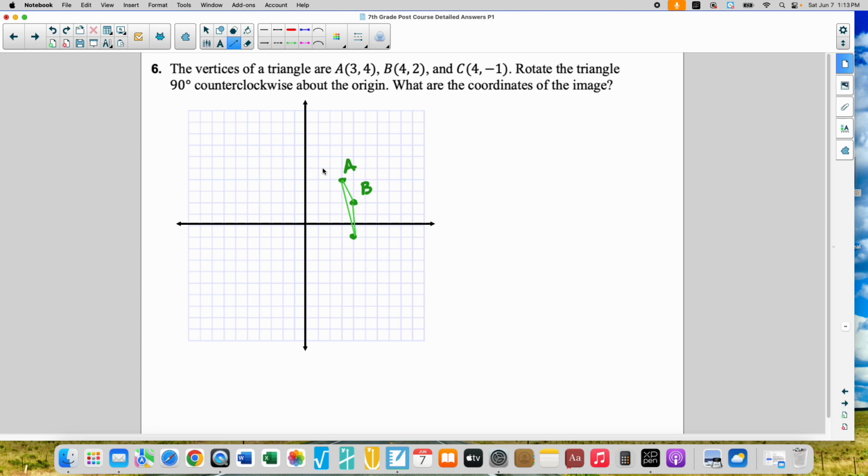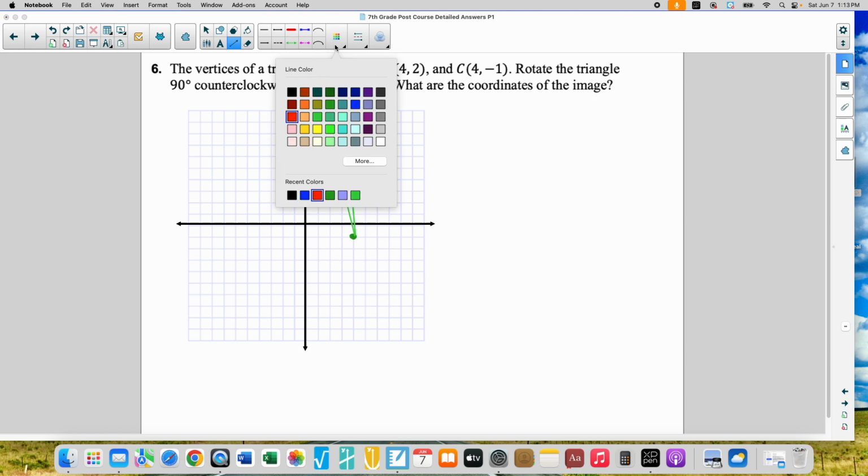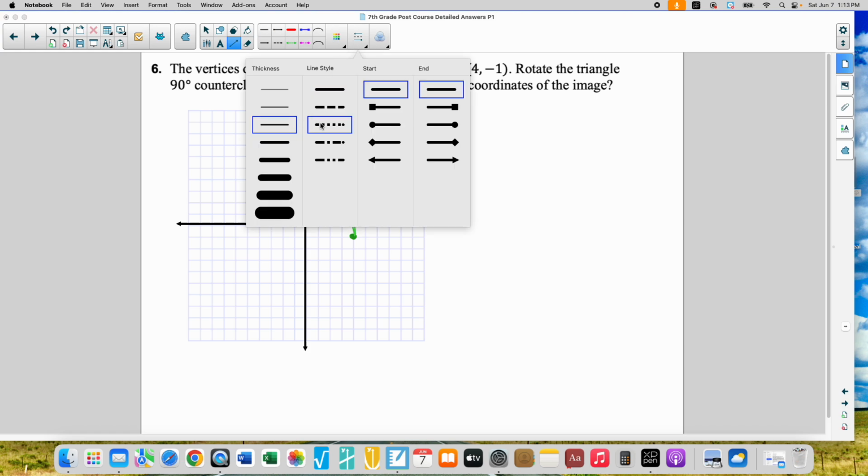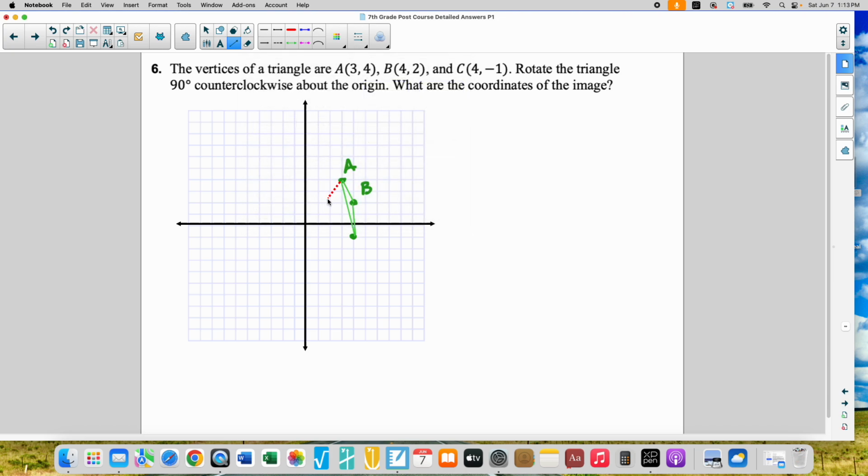So it's going to go around the origin. We're going to rotate it 90 degrees off of that. So we can look at it in this manner. We can take that, let's make it dotted. So we can draw a line to the origin, and then we want it 90 degrees off of that. So it's something like that where it's a 90-degree angle. So you'll notice that you're going to get something like that. 1, 2, 3, 4, 1, 2, 3.